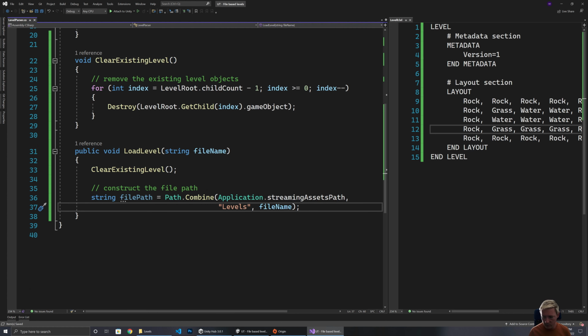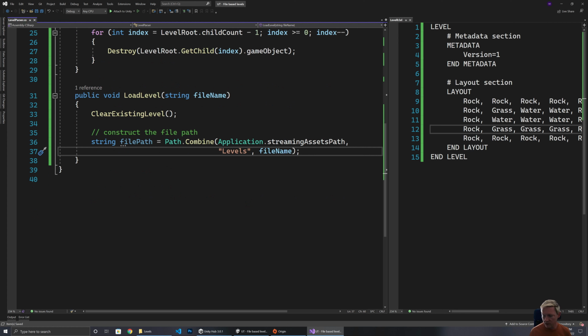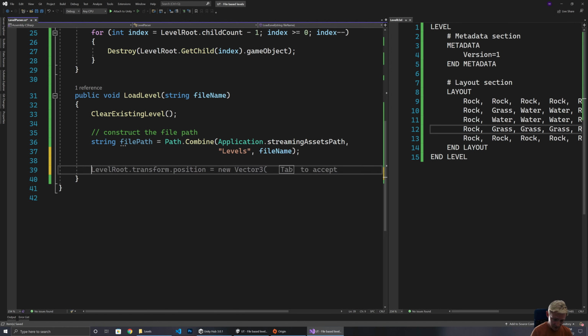Constructed the file path. So now we need to actually process that file and load the content of it. So to actually load the file, there's a couple of things we need to be doing there with that. And so how I usually would go about doing this is, first thing, if file does not exist.